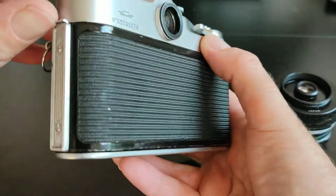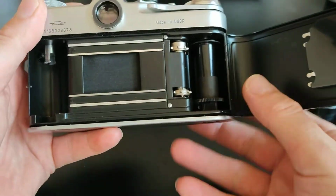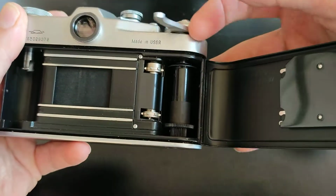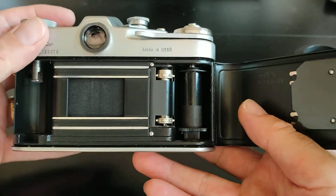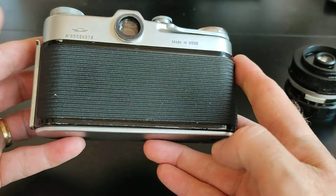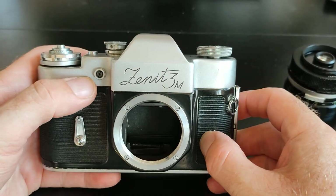So yeah, historic camera made in the USSR, as it says, and was the forerunner of many different Zenit models, although they all looked and behaved very much the same.